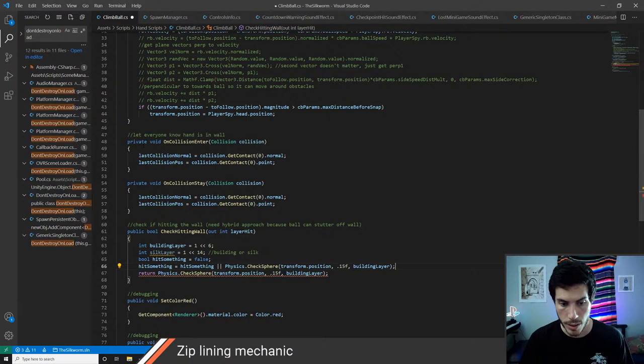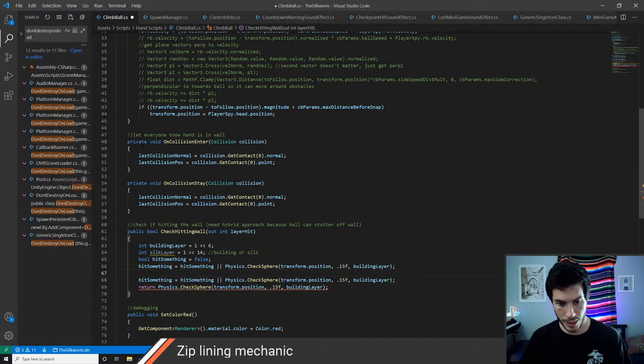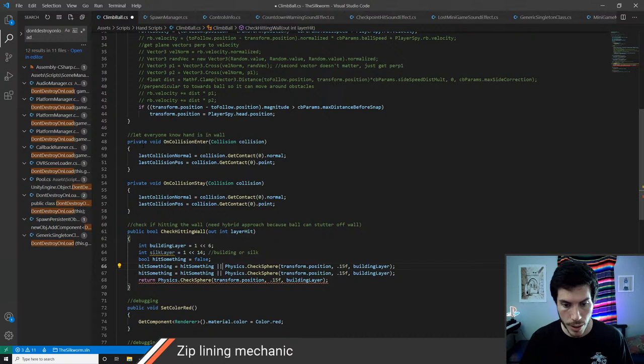Okay, cool. So that's the ones for the building. And I think I'm actually going to have the building take precedence over the silk. And then, okay, so hit something is false, hit something is hit something or silk layer. And then hit something is hit something or building layer. So basically, that's just saying you check against these two layers and make sure that if any of those are true, the return hit something ends up being true.